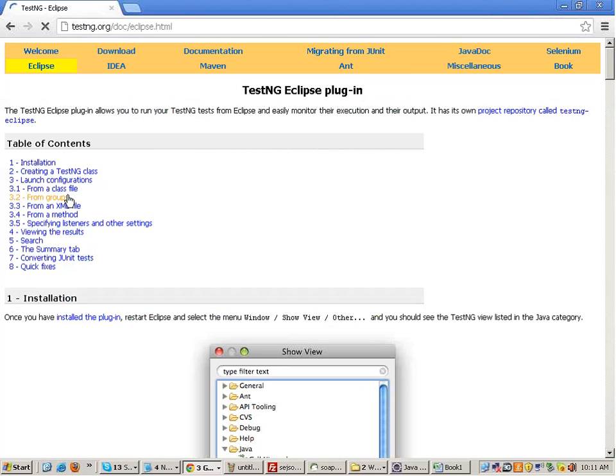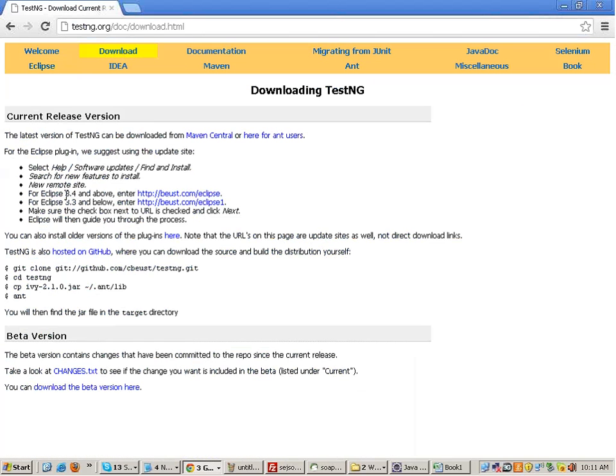Go to this link and there will be an option called install the plugin. You go ahead, and I hope everybody will be having 3.4 and above. So this is the URL. I'll give this URL to everybody.